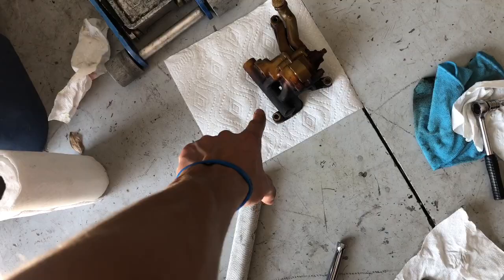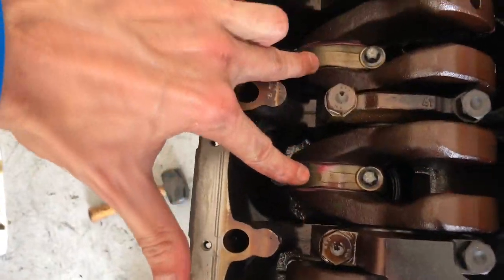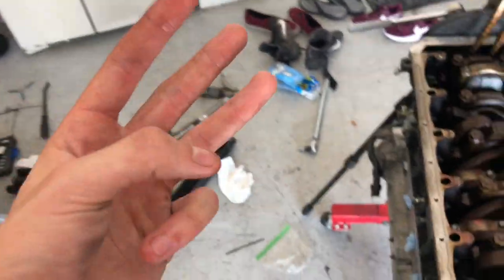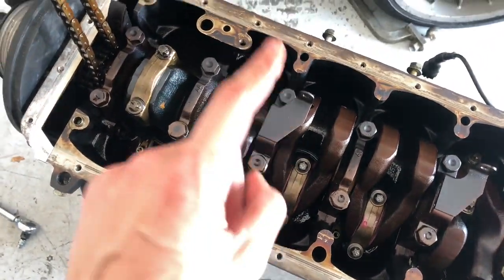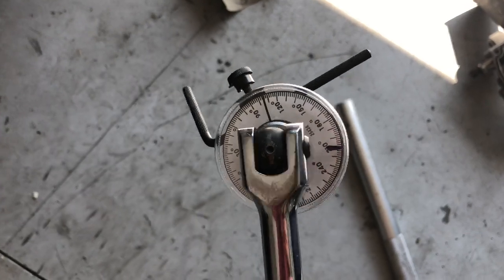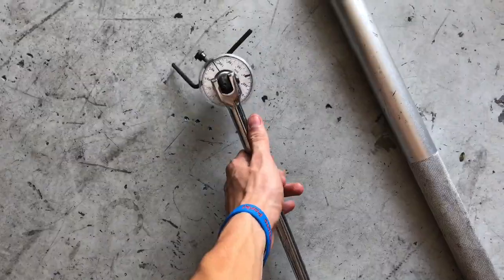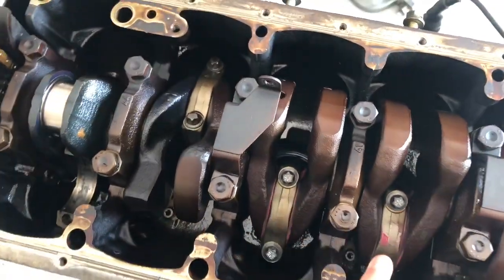Guys, the oil pump is off. I have two torqued down to spec, all good. I had to do three different procedures. It goes 5 newton meters, 30 newton meters, and then 105 degrees. So I had to use this little torque degree wrench adapter I got from AutoZone for $12. And it worked kind of good. So yeah, I got two down.